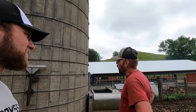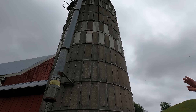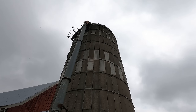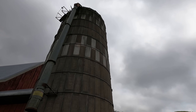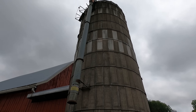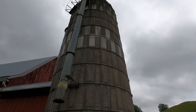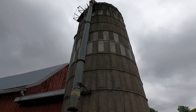Now this is a 12 by 40. If you look up, you see where the white checkered blocks are — I think it was originally a 12 by 30 and then they added on another four doors which made it a 12 by 40. These are solid blocks; at home we had one with the hollow blocks, it was a 12 by 30. That was the original one by the barn.